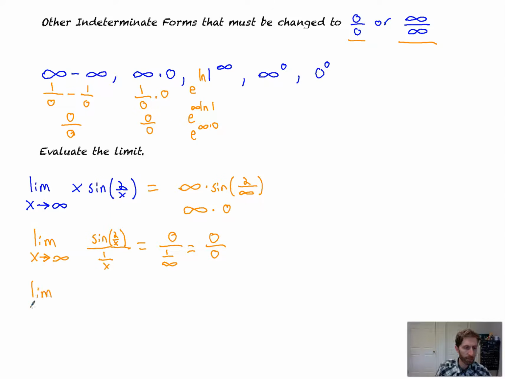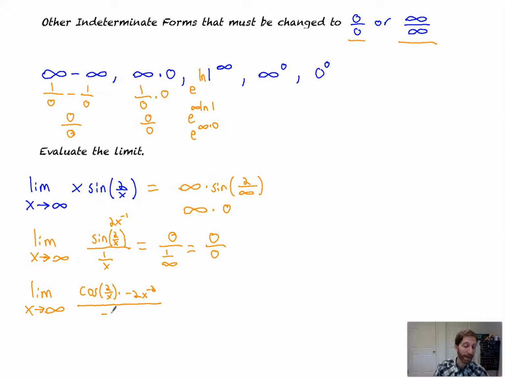So we have the limit as x goes to infinity. And that right there is going to be the sine. Is it? No, it's going to be the derivative of sine, because we're using L'Hopital. We're ready to go because we got it in 0 over 0 form. So cosine of 2 over x, times the derivative of 2 over x, which is the same as 2x to the minus 1. The derivative of that is going to be times negative 2x to the minus 2, all over the derivative of this. That's just x to the minus 1.